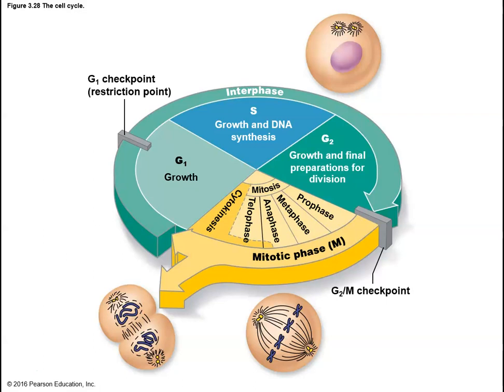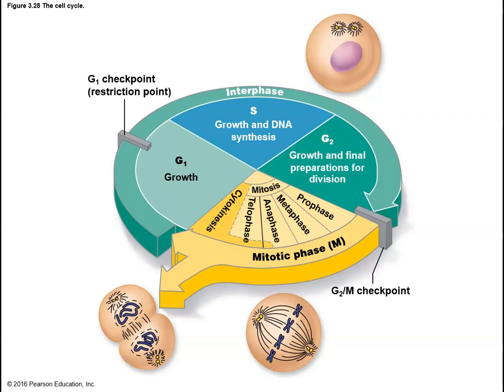In your reading assignment, you'll read all about the organelles: the mitochondria, the Golgi apparatus, the rough and smooth endoplasmic reticulum, the nucleus, and all that good stuff. So it's making more of most of those things, so that if it does divide, there's enough stuff to go around. So each of the new cells you might make at the end of this process have enough mitochondria, have enough Golgi apparatus to do what they need to do. So all of that happens in G1.